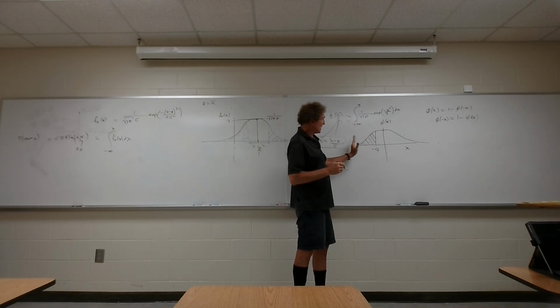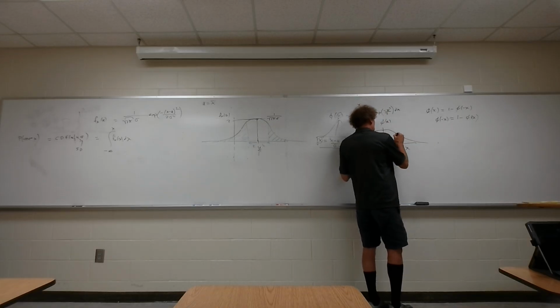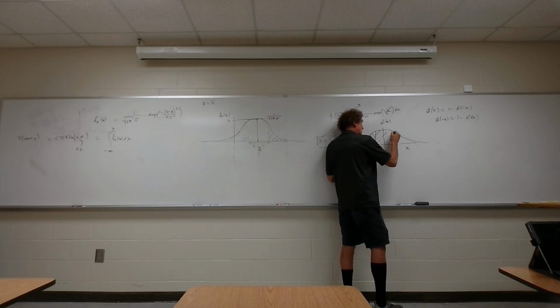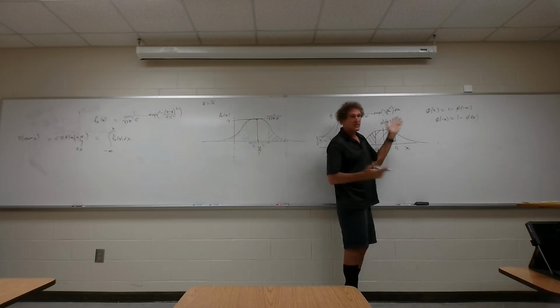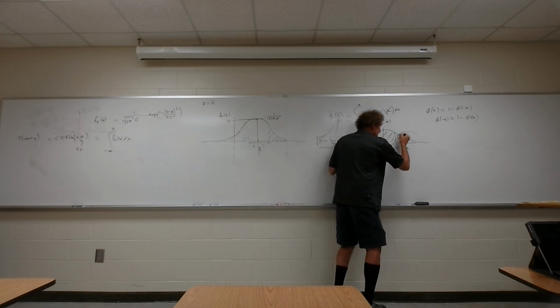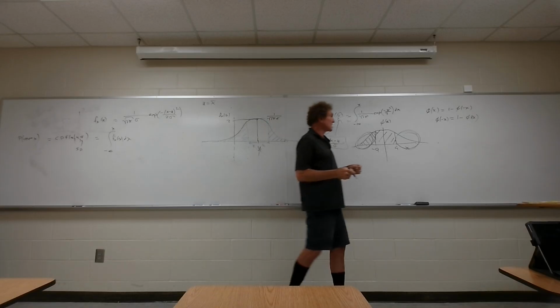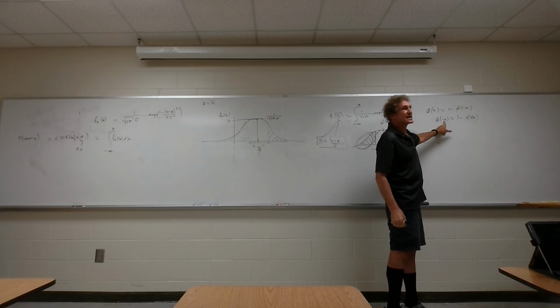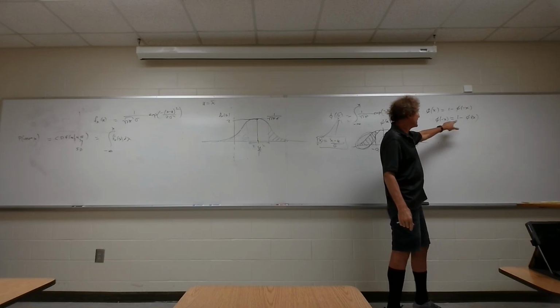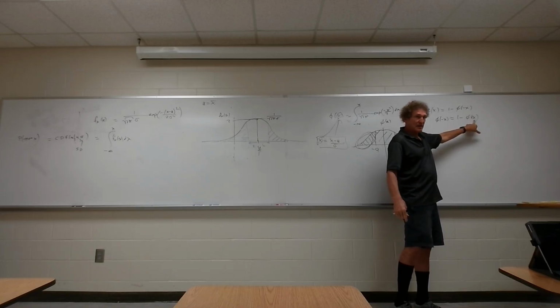If the area up to this point, right there, would be the same as the total area, if you think about this, minus the area all the way up to here. And that's what it's saying. In other words, the area down here will be equal to the area up here, and we can adjust the math as such. In the tabular form of this stuff, they'll never have values of minus the argument there. It'll always be plus. That's why if you do have a minus argument, take 1 minus the value of the positive argument. That's the only reason for it.